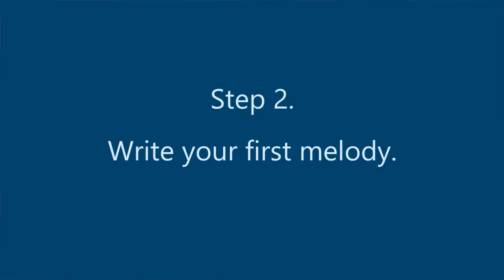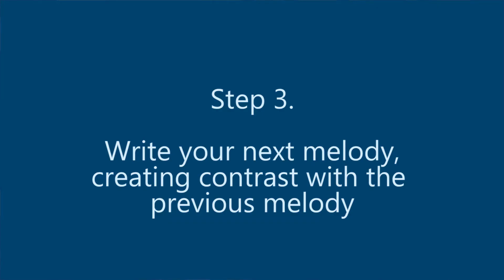Number 2, you're going to write your first melody, a melody that works with that phrase length and that chord progression. Number 3, you're going to start writing your second melody. And here's where it gets interesting. The second melody is going to have to contrast from the first melody in those ways that we observed in We Don't Talk About Bruno. So you're going to want to start it at a different point in the bar. You're going to want to vary the note length.